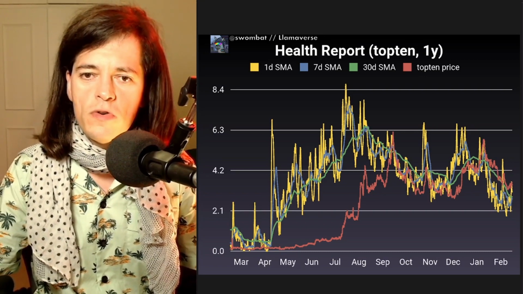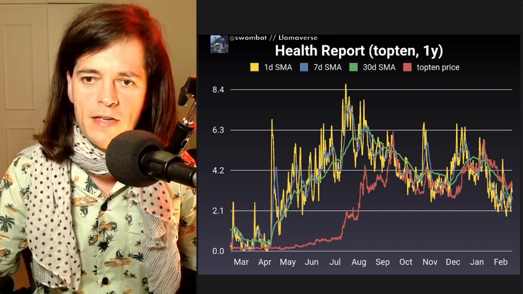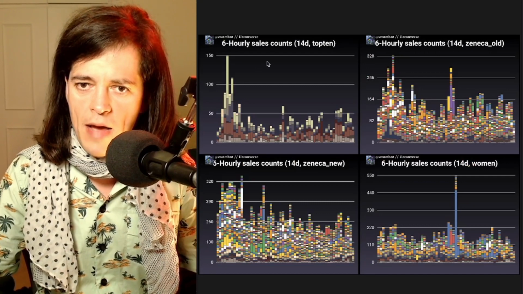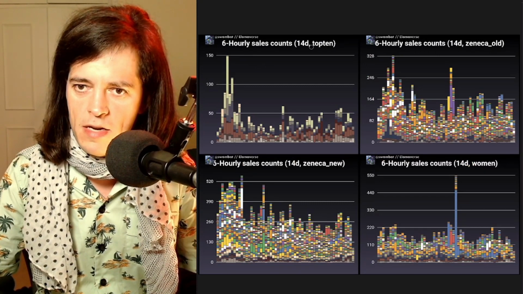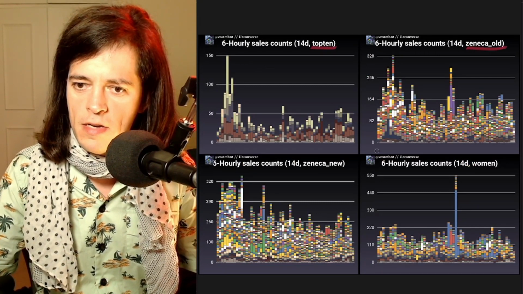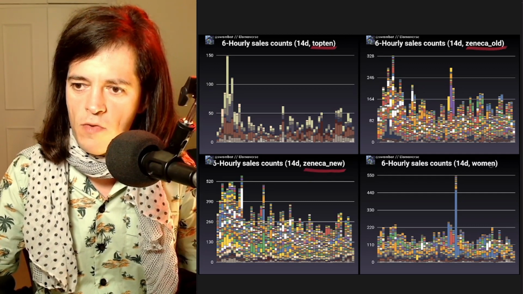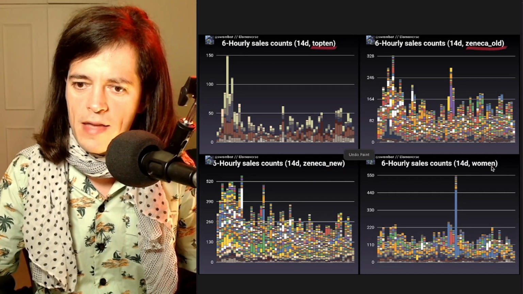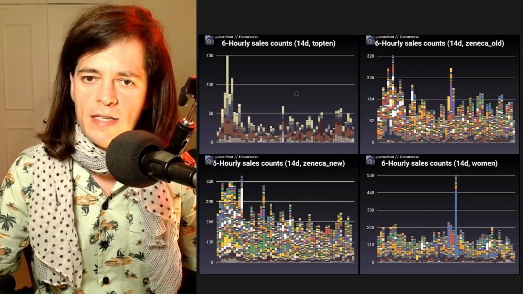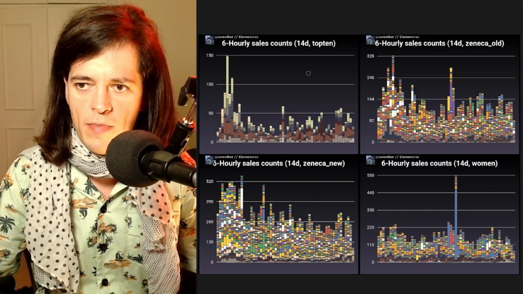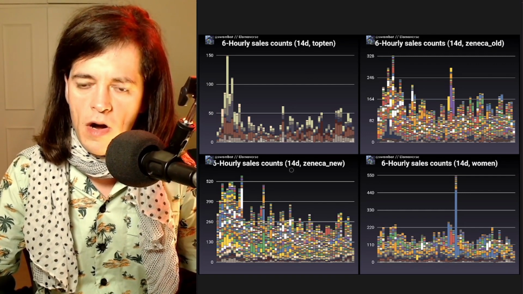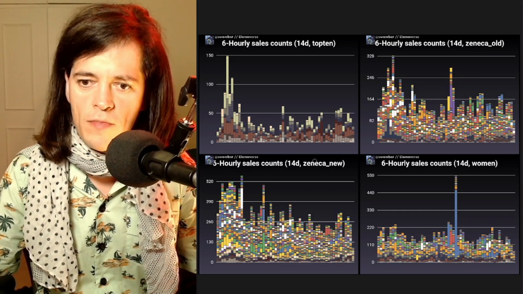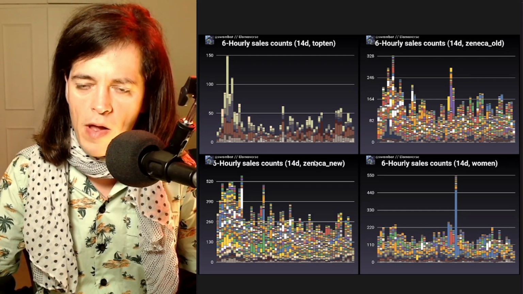And if there's more, just realize that they're going to be calculated in a similar way to what is going on now. What happens is there's the top 10 index, the Zeneca Old index, the Zeneca New index, and the Women-Led Projects index. Where do I get these indices? Well, the top 10 are hand-selected based on what projects I thought were leading the market. Zeneca Old and Zeneca New come from an influencer called Zeneca33, who's well worth a follow, I think.